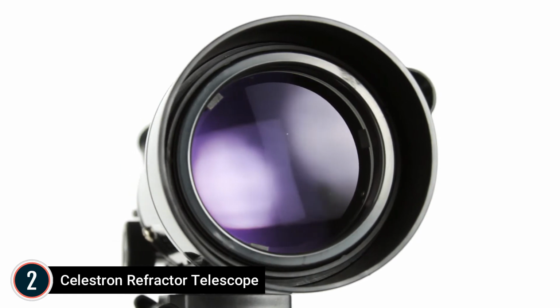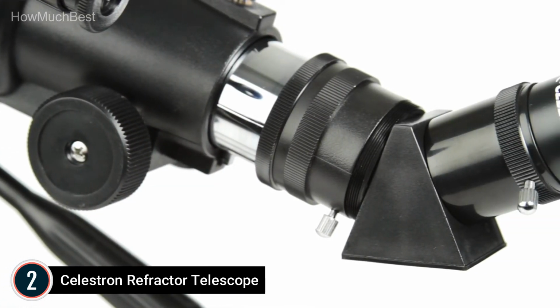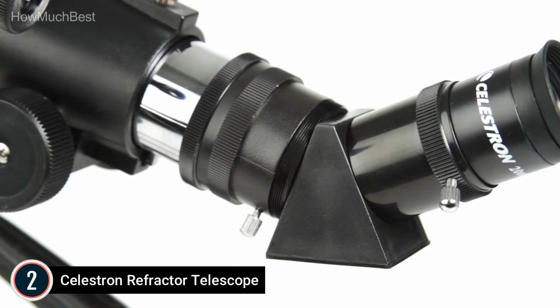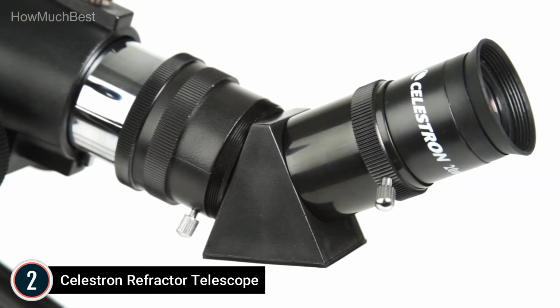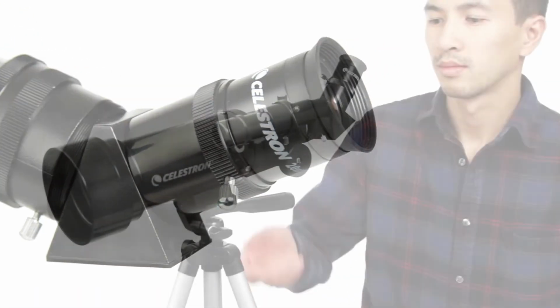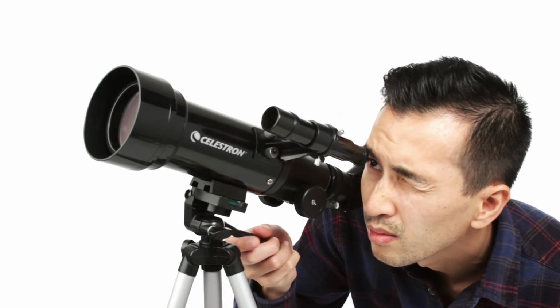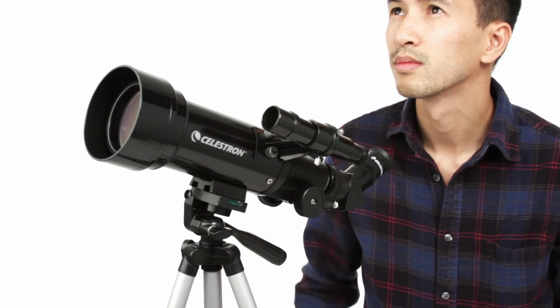The process of setting up and using the travel scope is quick and simple. A bonus bag, tripod, and software. The Celestron telescope and tripod at full height can be transported anywhere using the travel backpack included. The accessories also come with a free download of one of the most highly reviewed astronomy software programs.